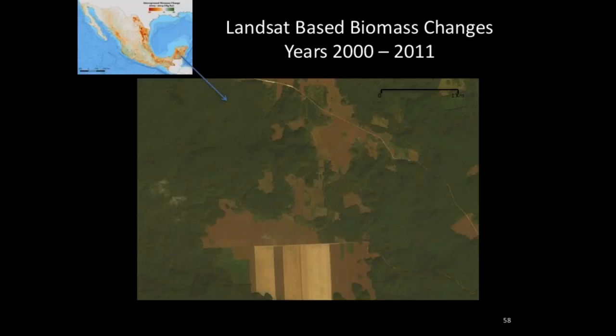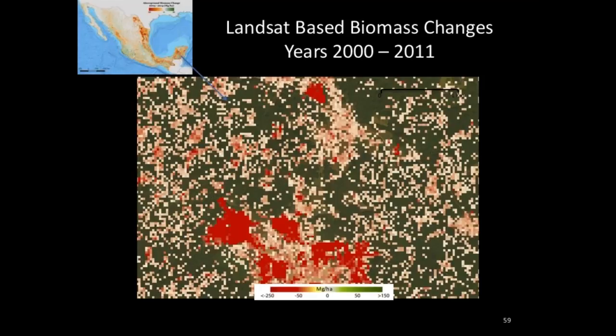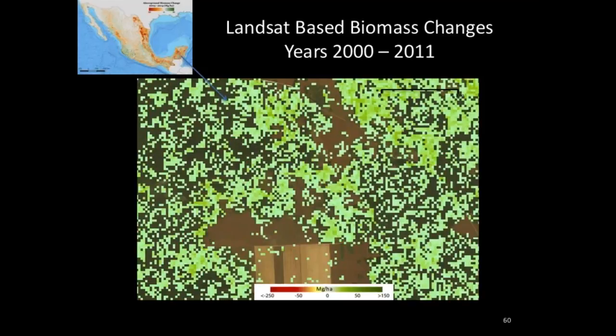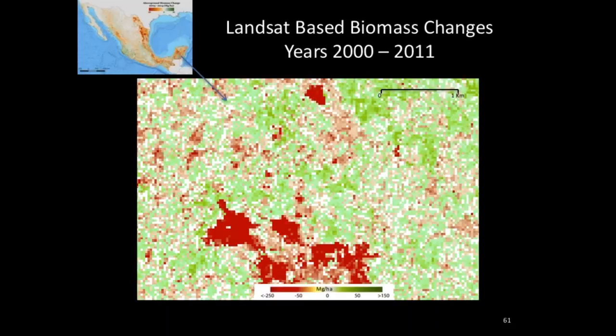And then you bring in the gain, and you see that the gain is mainly in the forest. We have no gain where there is agriculture, no gain for the fields. So this is the type of information that you can have even at the Landsat scale. And think about that: this is 1 kilometer, so this is about 6 kilometers. It's a pretty small area, so you can have a lot of information.